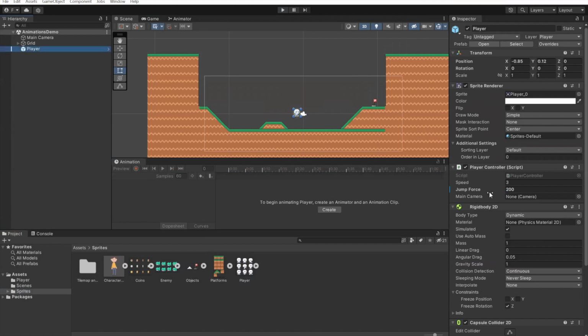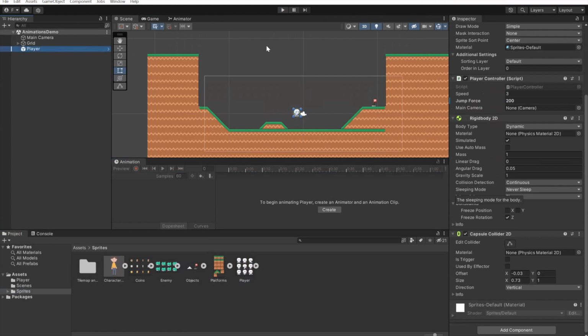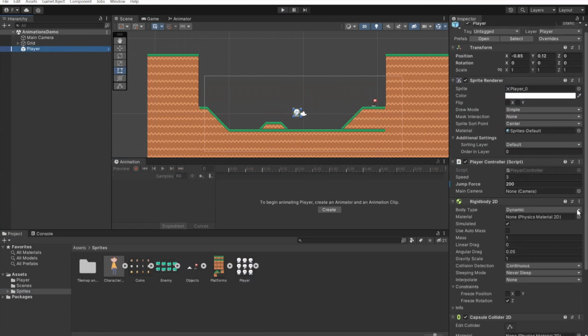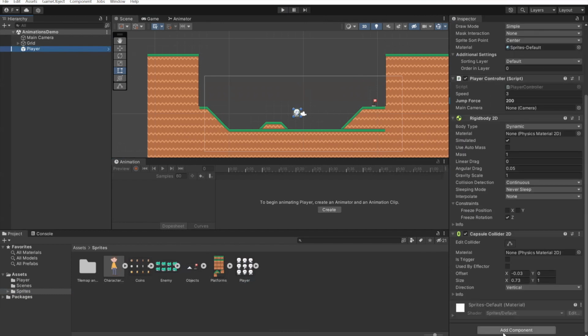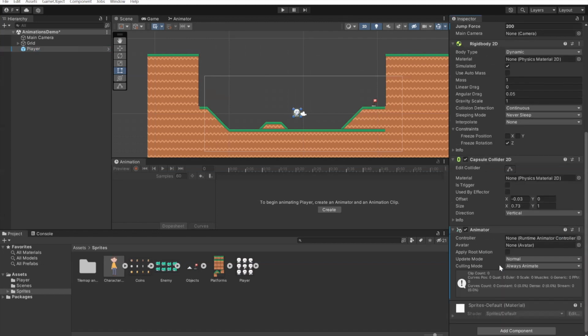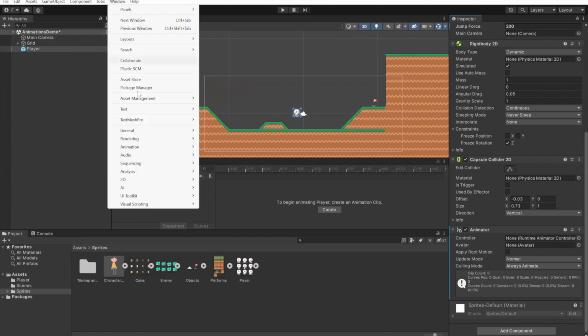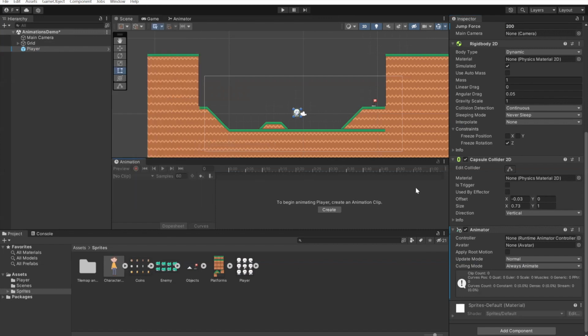We can run through this again. Go to the player, click on it here in the hierarchy, and then go to its components in the inspector and add an animator component. Just click on the button at the bottom and search for animator and add that. So now we have an animator added. Now when you click on the player and then open Window, Animation, you can open this window and it'll ask if you want to begin animating with the player.